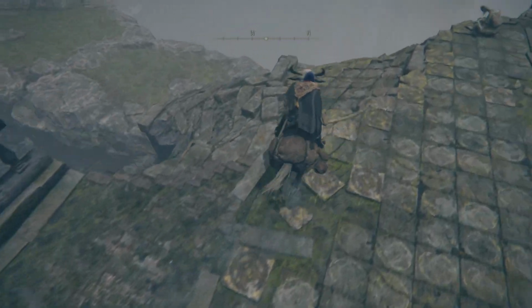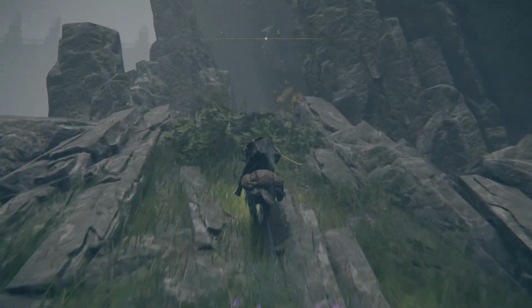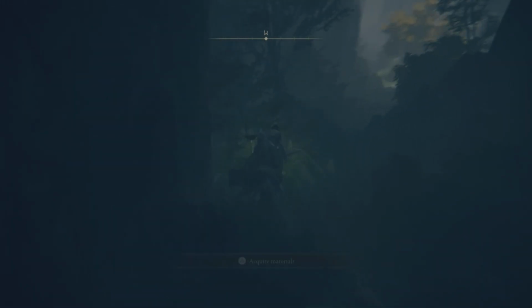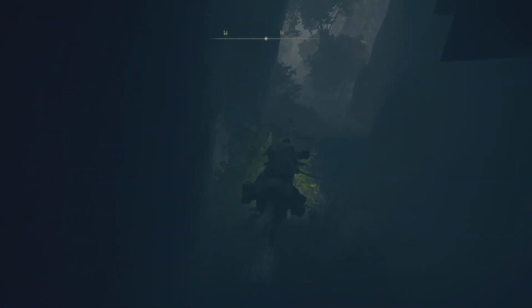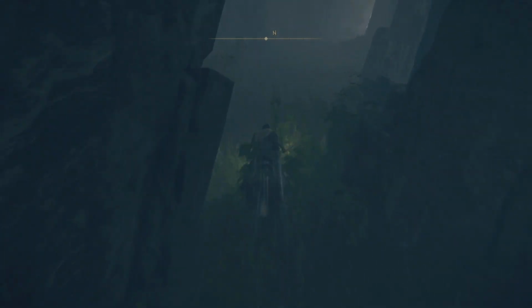So what you do now is you jump off the bridge right here. You take a left, not a right, a left. Jump up here. There will be some dogs chasing you, so be careful about that. And you just scale this cliff. Just keep on scaling the cliff, and you'll make it there.